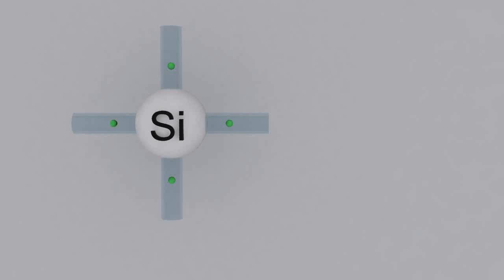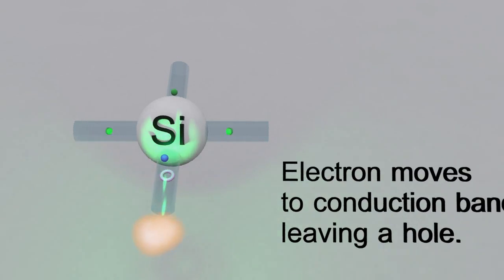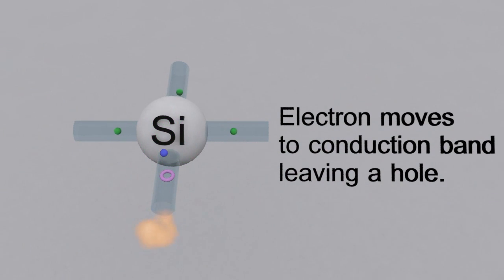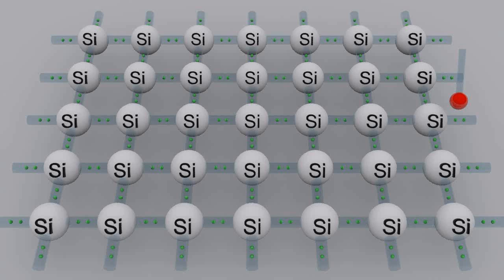You can see it's in group 14 so it has four valence electrons and if I heat it enough then one of the electrons might move into what's called the conduction band and leave a hole. Now it isn't a literal hole but it's called a hole, it's the lack of an electron. Shining light of the correct frequency on the silicon may also do this.